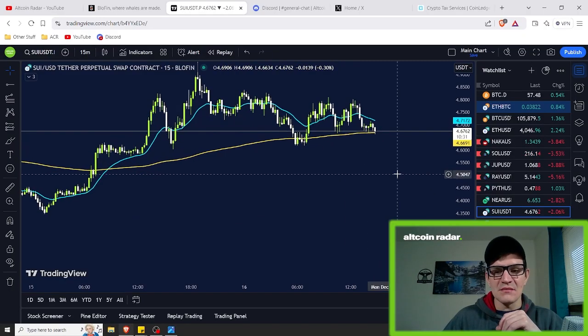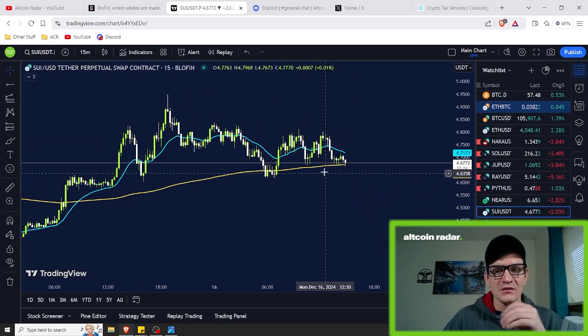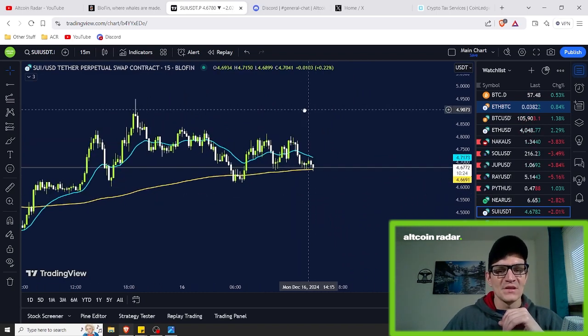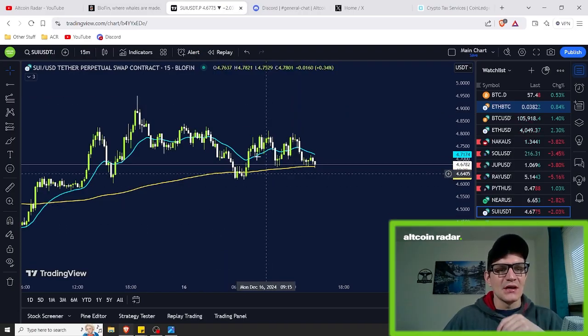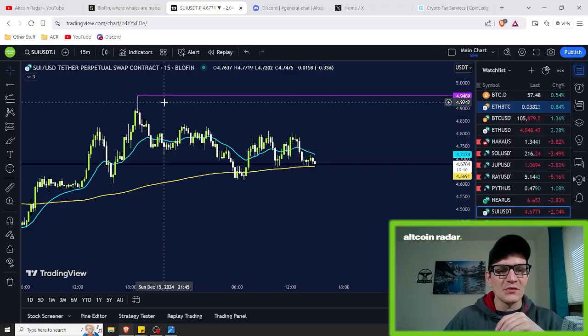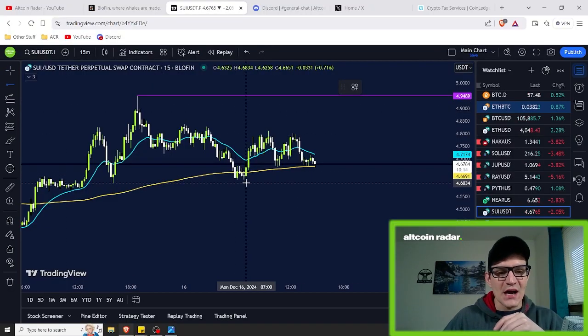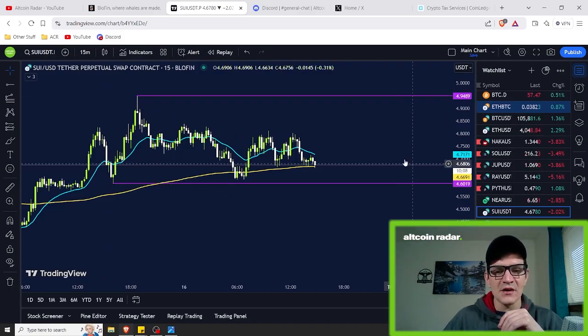And you want to keep this in mind when you are making entry and exit decisions in trading the market overall. What I typically like to do on the 15-minute charts is mark out the current range highs and the range lows that we've got going on here. So right now we've got this range low down here, and this range high right up here.